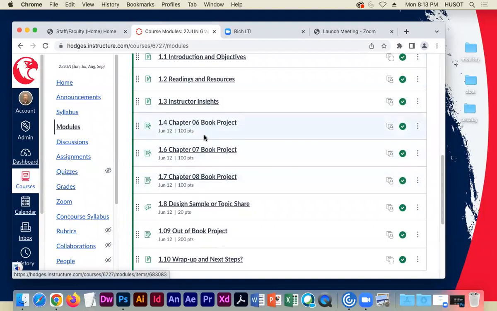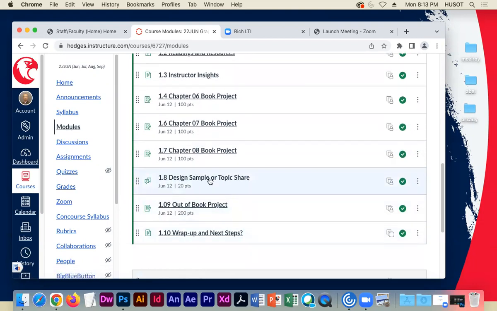I just want to make sure that you do a basic pen tool, you do an image composition, and you use some text elements, which is chapter 6, 7, and 8, because that brings us to our out of book, which is to create a series of a couple of scary posters that mimic the techniques that we did in chapters 6, 7, and 8. And please share a design topic discussion post as you're doing your assignments.